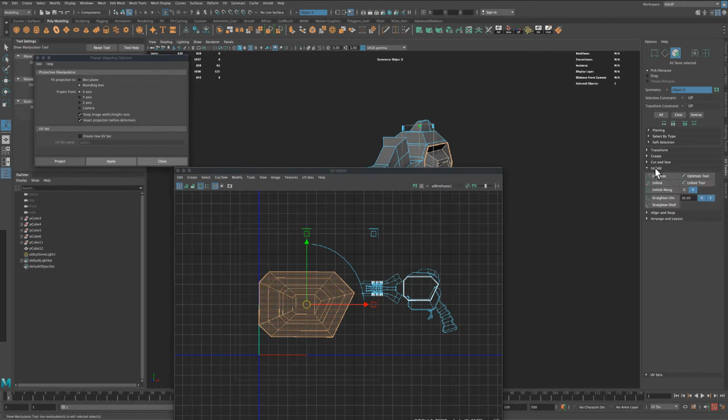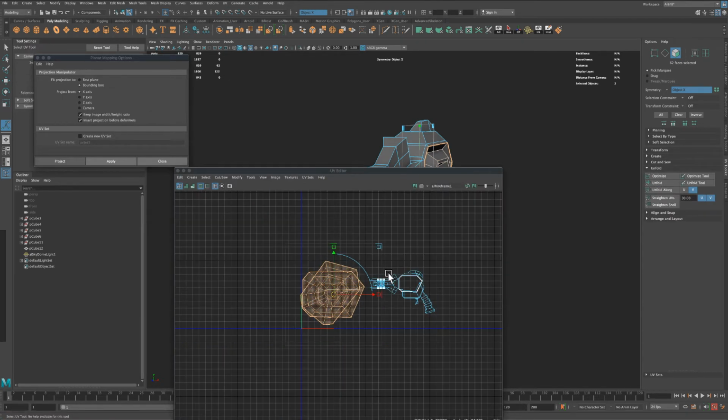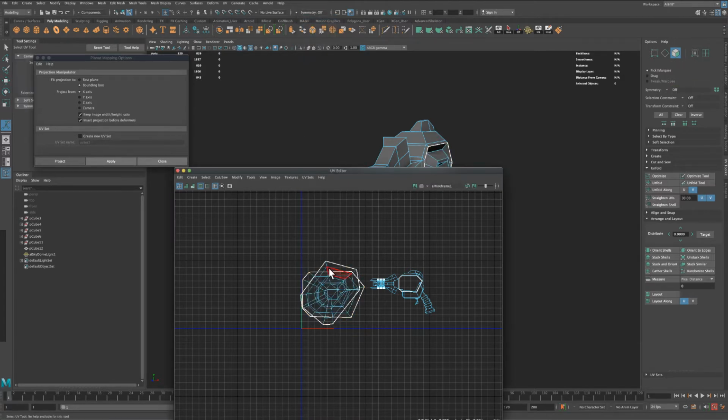And then I'm going to go to unfold, and here they are both unfolded. Now what I can do is select both of them, go to arrange and layout and say stack similar. And if that doesn't work, that means I have to flip one of them because it's facing... no, that should not be the case.